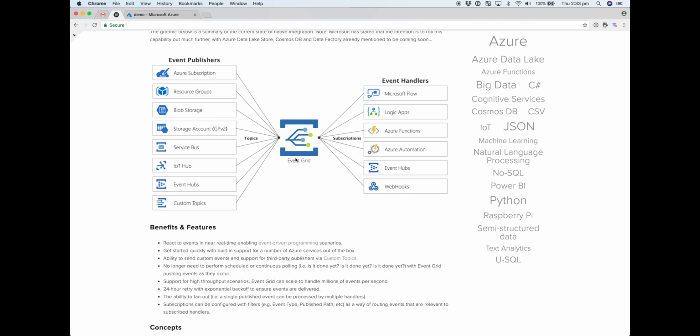Alternatively, Event Grid will only send events as they occur. So there's no hammer polling, continuous polling, or scheduled polling required. It's a push-push mechanism, as opposed to Service Bus, for example, where messages may be pushed into Service Bus, but they're pulled by handlers. So if an event comes in from blob storage, such as blob created, that single event is pushed to Event Grid, which will then push it back out to the handler that subscribed, whether that be a logic app or function. So that's one example.